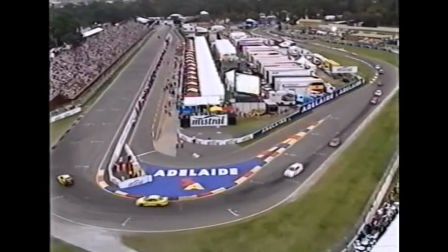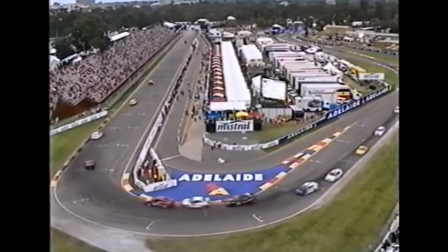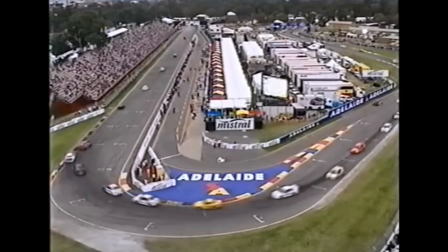Scotty Jacob on the inside. I tell you what, there's plenty of cars around him too, Craig. They're muscling left and right. Well, definitely, and as you can see, that little red light on the dash there, that's his shift light. So every time that glows, he's just got to pull another gear, and he's trying to make his way up through the field. It's a beautiful sight. This circuit is absolutely awesome to drive around.